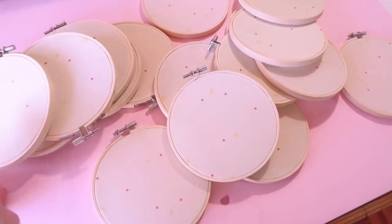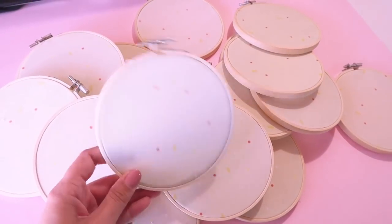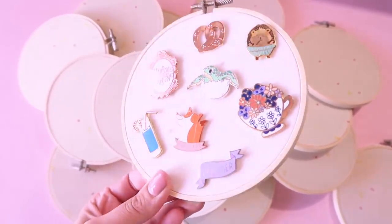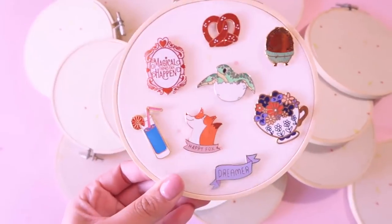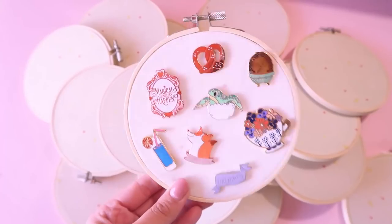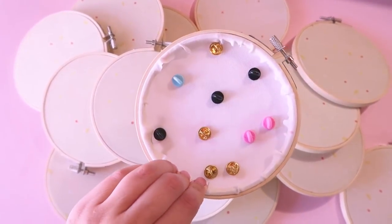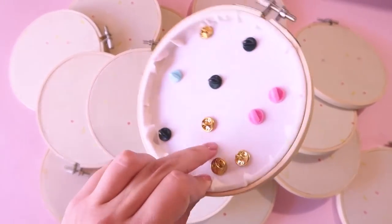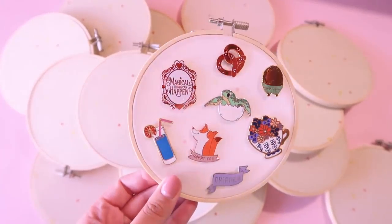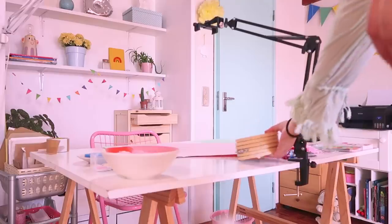But yeah, this is the final result. I did 17 pin banners, and let me show you mine with my pins. This is how it looks. I'm missing my own pin in here, but let's just ignore that. This one has a slight color change. It's a little bit lighter, so you can see a lot of details, but this is how it looks on the back. And as you can see, the fabric holds up straight really, really well, so I'm quite happy with it, and I hope my patrons like them as well.